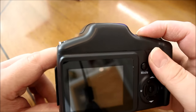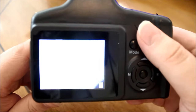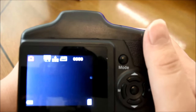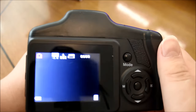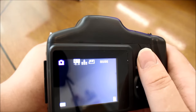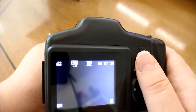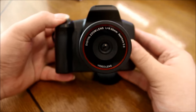I just hold this button down and I'm not impressed. Yeah, it really does look like one of those cheap webcams. Very, very cheap. Voice recording, pictures, and video. Okay, that's all. What a piece of junk. Selfie.